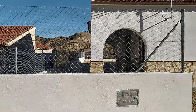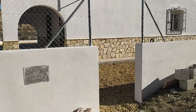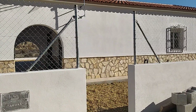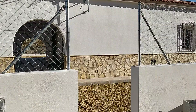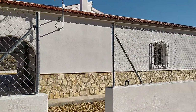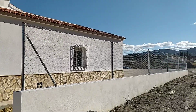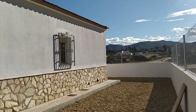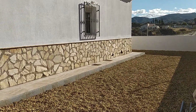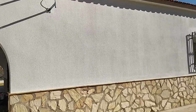Nipping round now quickly to the back, this will be the pedestrian entrance. Now, you saw probably on the double gate and also this one, the gates have yet to come, but they are included in the price and they will be delivered next week and installed, so there'll be a fully operational pedestrian gate and double access gate for vehicles. Nice piece of land here out the back, but probably that's going to be a utility area or something like that, but that's down to the new buyers.